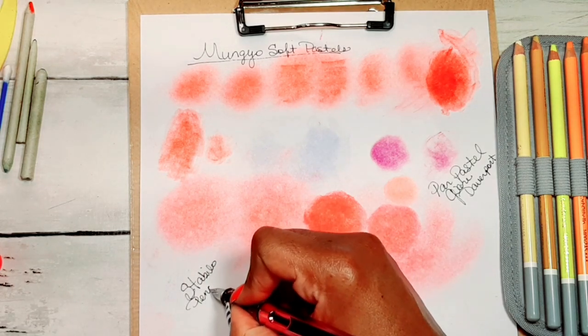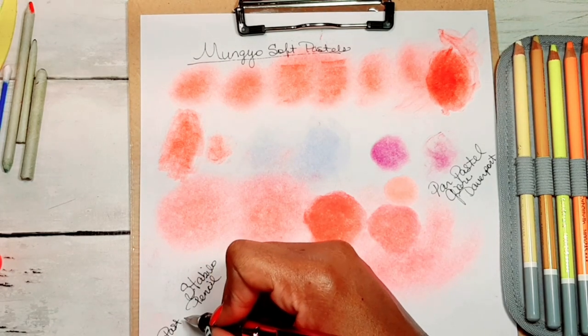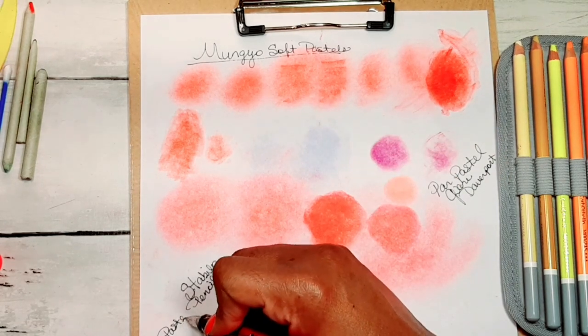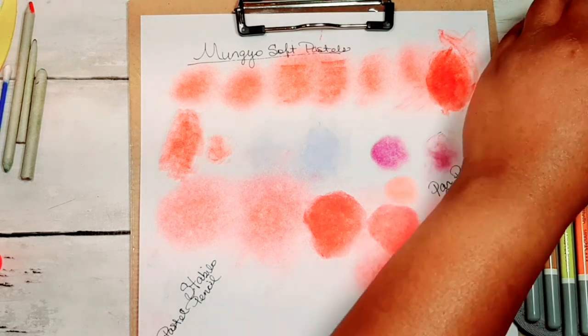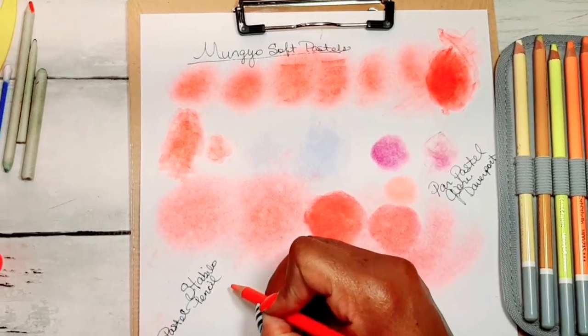Oh, pencil. I better say pastel pencil, because I think Stabilo makes pencils. They do. So, pastel pencil. All right, we're going to keep in line with the red.